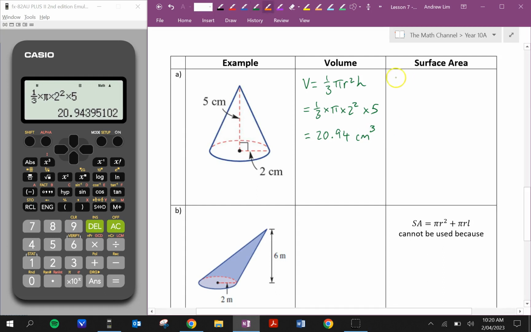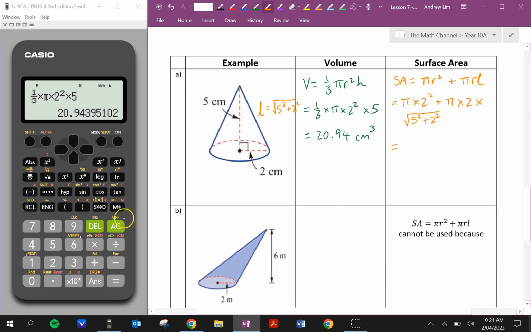Right, for surface area, we know that it's pi r squared plus pi rl. So pi times the radius of 2 squared plus pi times the radius of 2 times the slant height. Now this is L, right? The slant height. We don't have that, so we actually need to work it out using Pythagoras' theorem. Now I personally prefer not to work it out separately. I prefer to just write down what this is actually equal to straight away. So this is the hypotenuse, so this is actually equal to the square root of 5 squared plus 2 squared. Rather than putting that in my calculator and then putting it into this working out, I like to just do that straight away.